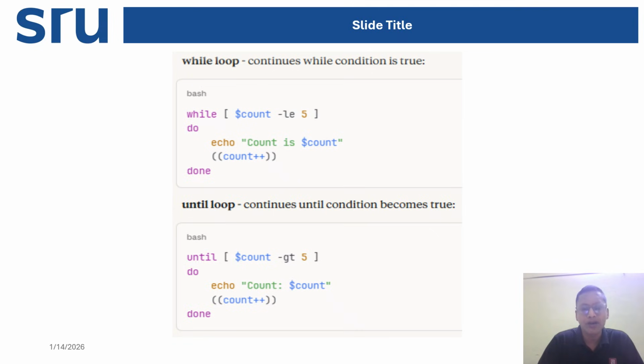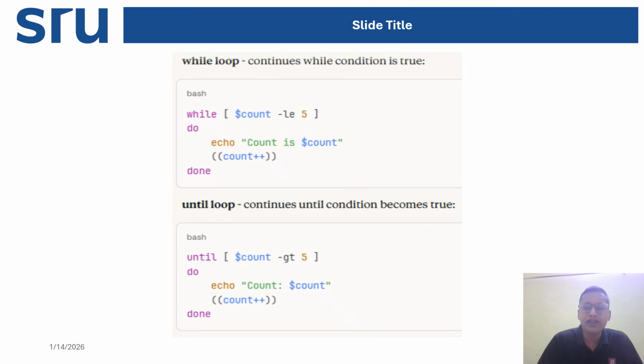Then the condition count less than or equal to 5 is true, so it prints 1, then count becomes 2, and 2 is less than or equal to 5, so it prints 2, then 3, then 4, then 5, then 6. While 6 is less than or equal to 5, the condition is false, so automatically the control exits from the while loop. Means it comes out of the while loop. This is about the while loop.